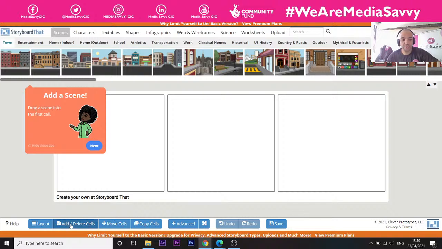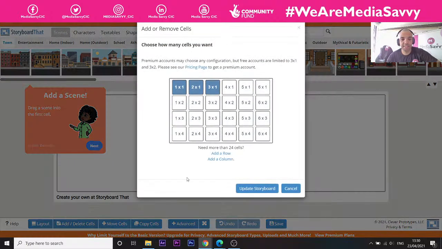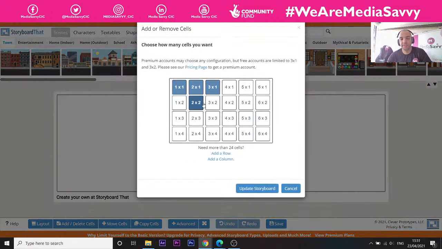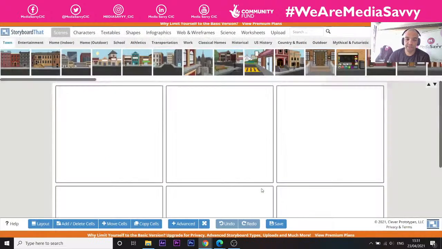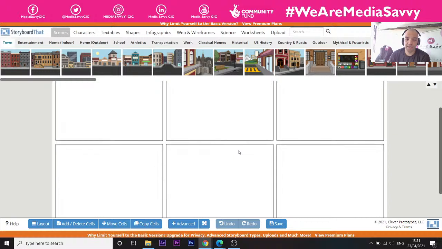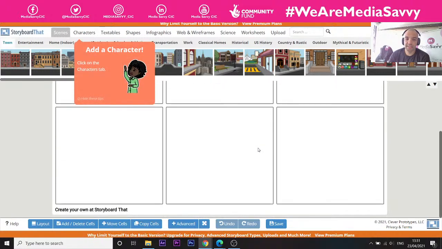You can create your own storyboard, and you can add or delete cells. Now this is a free service, so up to 6 cells, which is 3 by 2 cells, which is another word for panel, by the way. You can update your storyboard, and there you go, you've got 6 panels there.